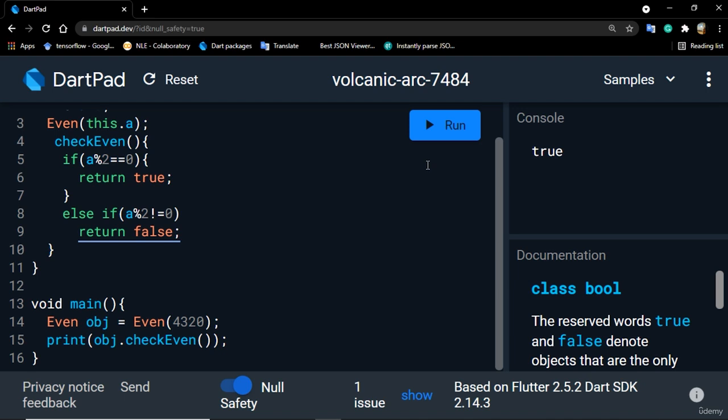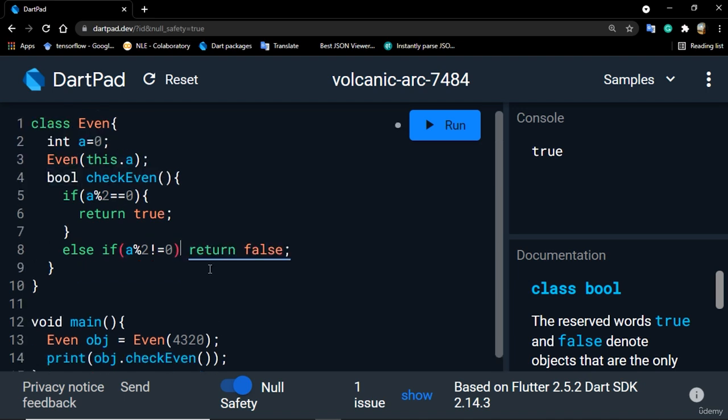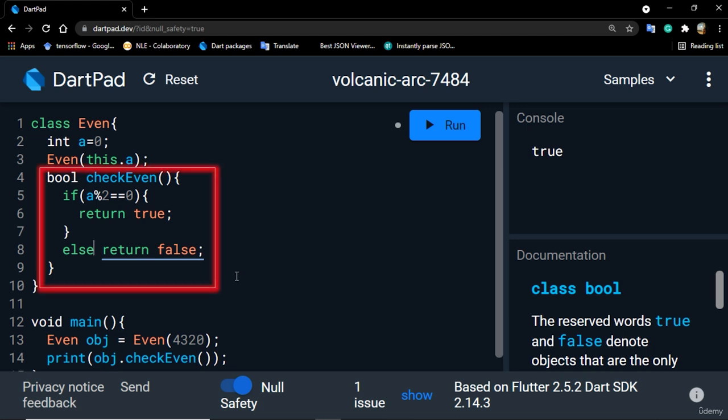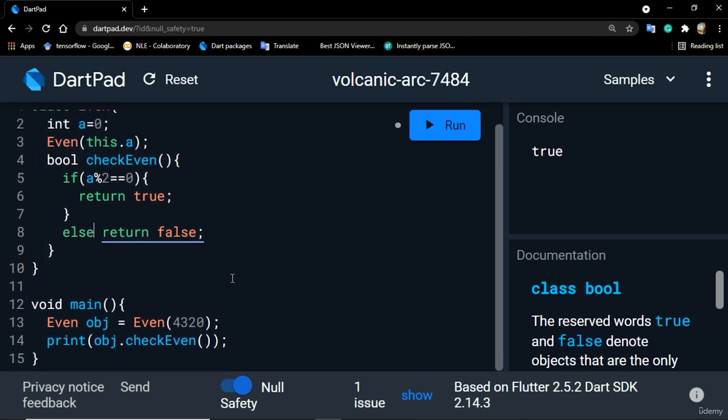once. Alright, let me undo some changes. Once it's done, what should we do when we want to print, let's say, the even numbers from 1 to 10? Well, we just need to repeat this part 10 times. So, how exactly can we do it?